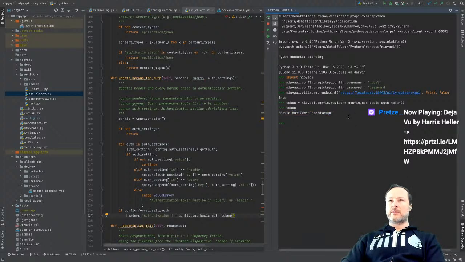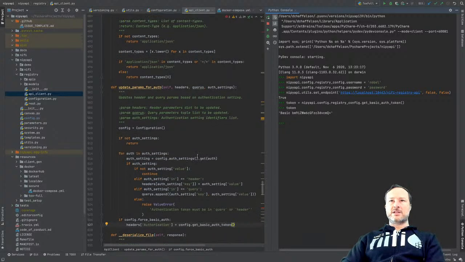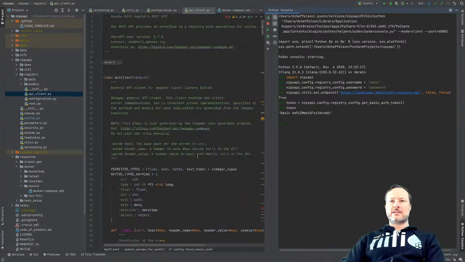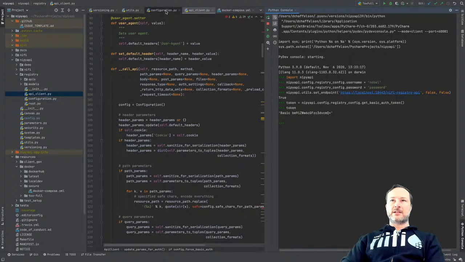So what we want to do is do this process when it's required. So we would just execute it, really. The key gets set into a part of the API client here, which is not in the API client, in configuration.